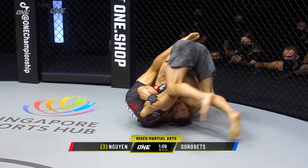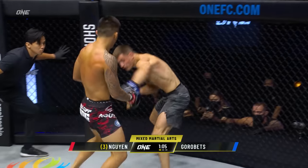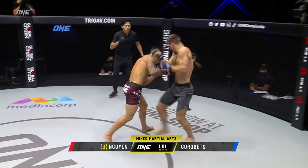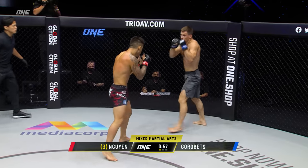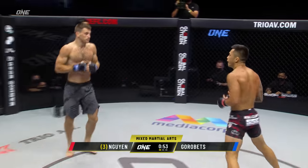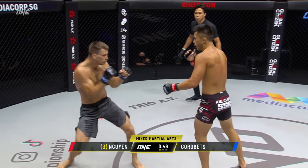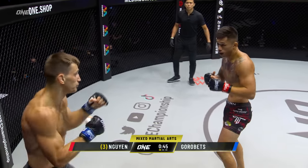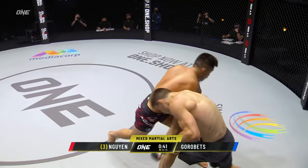Jumping on the neck — he has that guillotine. Nice knee to the top of the head there from Martin. There's the right hand to the side of the jaw, and you better believe Gorobetz felt that one. Up again from Gorobetz, misses the target. But Martin starts to get a sniff in here with the hands. He's trying to time that overhand right. You can see Gorobetz throwing the right hand — Nguyen saw it coming, dipped out of the way. He tried to time that right hand — that's the specialty of his. It's almost like he can tell the future when trying to throw that right hand.